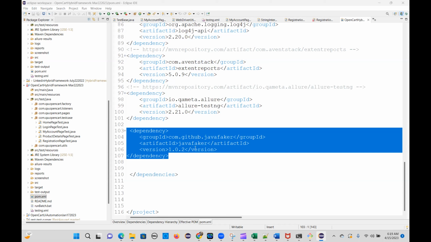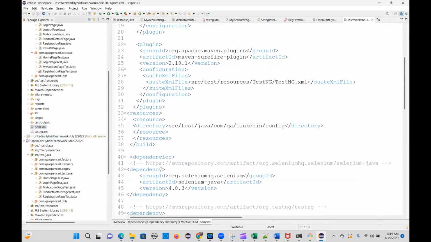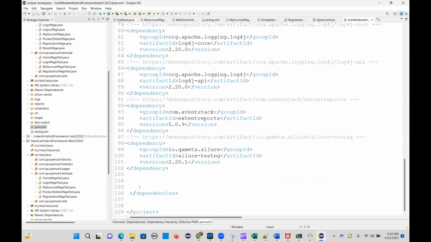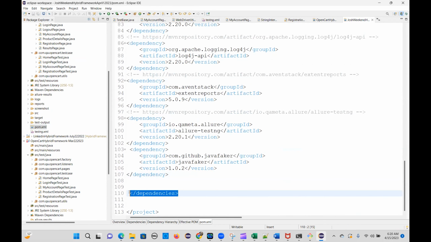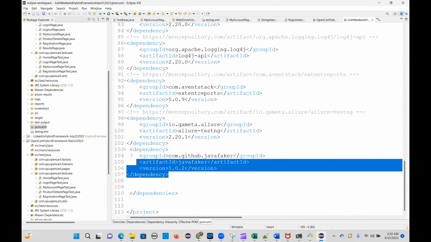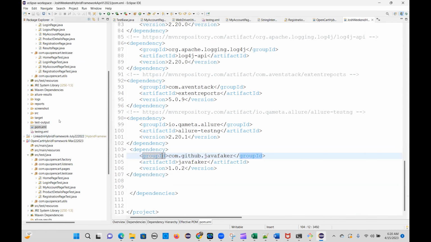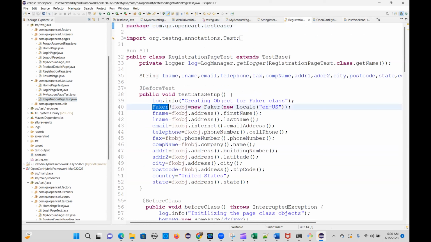Include it in the dependencies section, as the last dependency, just before the closing dependencies tag. Okay, I included it. This is the one which gives us the Faker class.